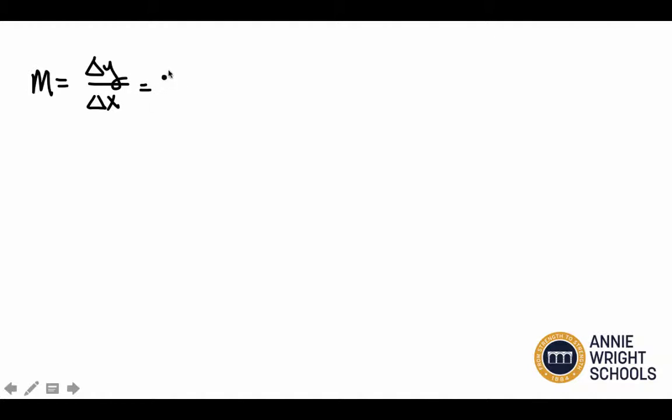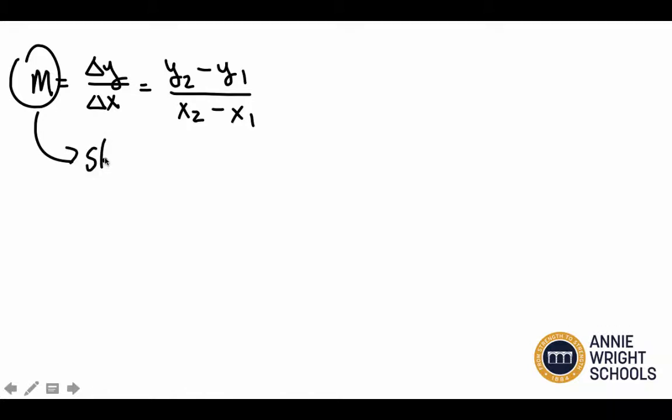Just incidentally, I may have glossed over this or maybe even didn't say it, but the Algebra 1 students have done this, and so they should know. The reason we use the letter M for slope is the original mathematician to write this stuff down, to be talking about the coordinate plane, was French.